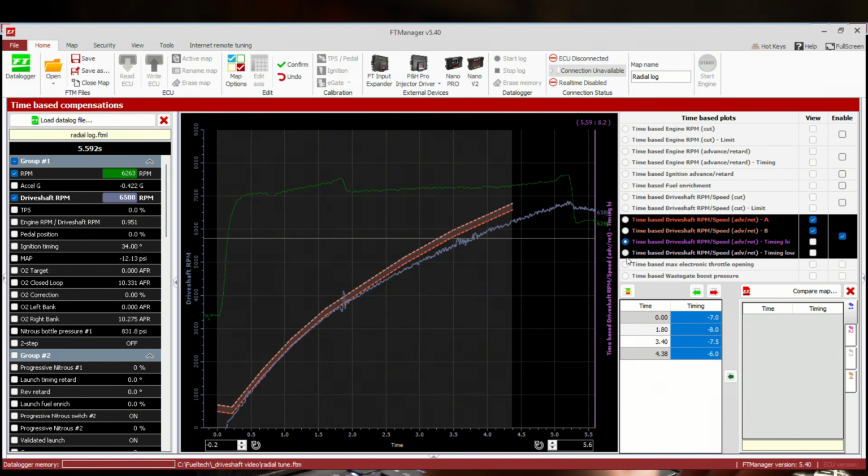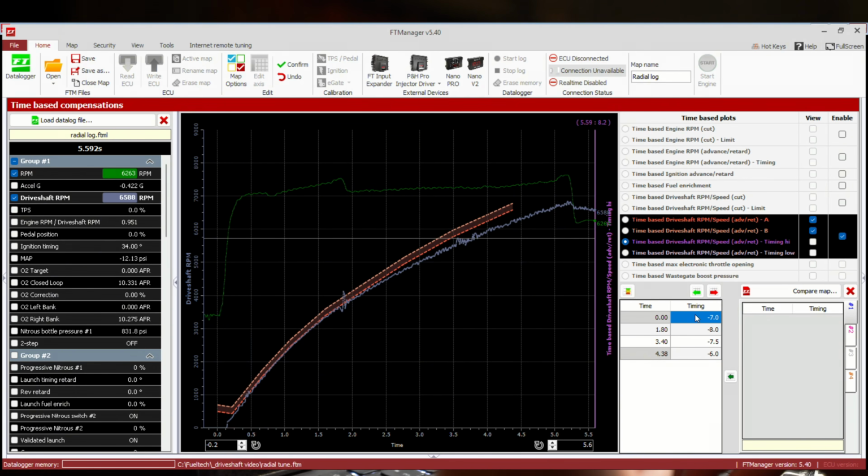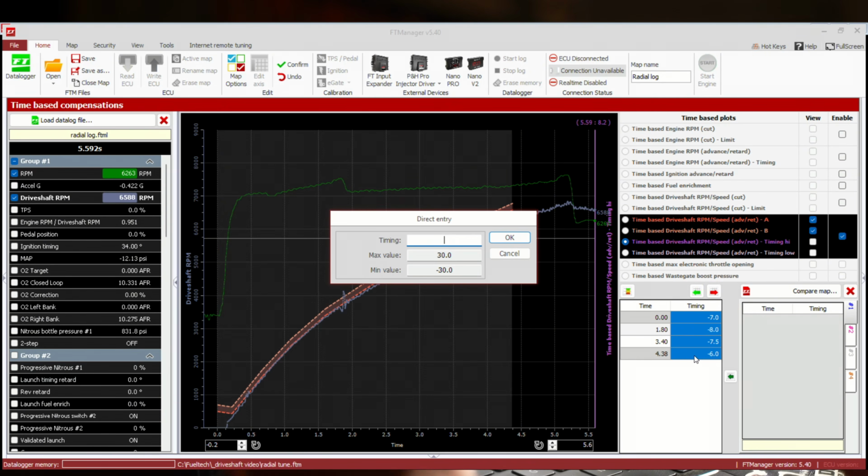So timing high, this is the one that you're going to put your bigger number in, like, okay, this thing's getting away from us. We need to take a lot of timing out and slow it down. A bigger number here, depending on application. Some stuff you might pull 20 degrees. This thing's already got a lot of timing out. It's a nitrous car. They're pretty timing sensitive to slow down. I'm going to say take out 8 if it goes all the way up there. Let's do 9. It's a nice round number.